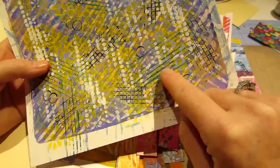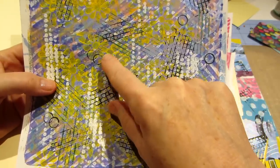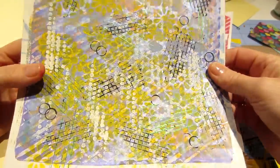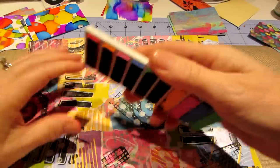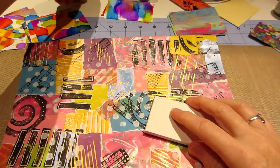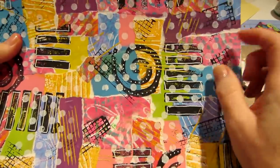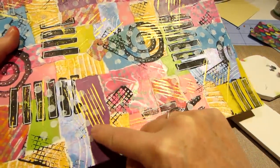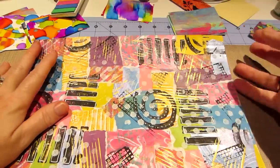This one I did a little stamping on — some crosshatch lines with the corrugated card in green and black, plastic canvas, some bottle caps. It's just fun, you could do it all day, but then what are you going to use them for? Because I made this stamp and put some lines on it — I put that on there, then you can use your paint pens and do a little doodling. I did some gold lines and a bit of stamping, but I'm still figuring out what else to do.